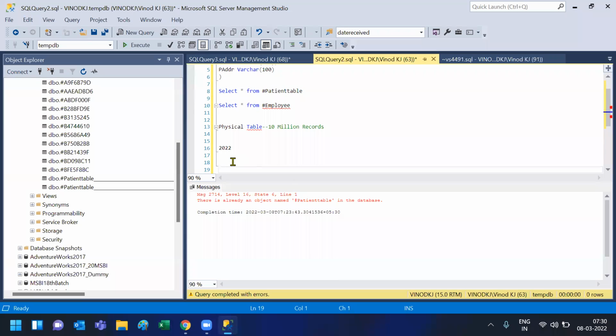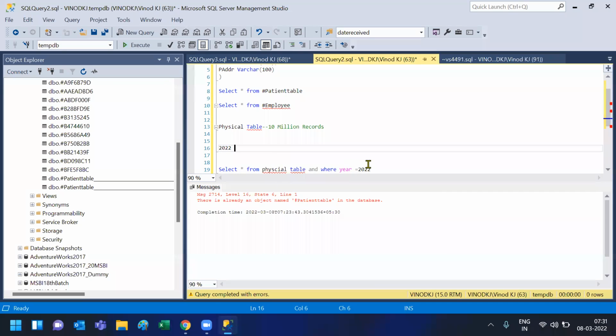So we write a select query, select star from the physical table where year equals 2022. So I just want to bring the complete year of data. While bringing this information, they want us to do some manipulations, nothing but DML operations, guys. Any DML operation: insert, delete, update.